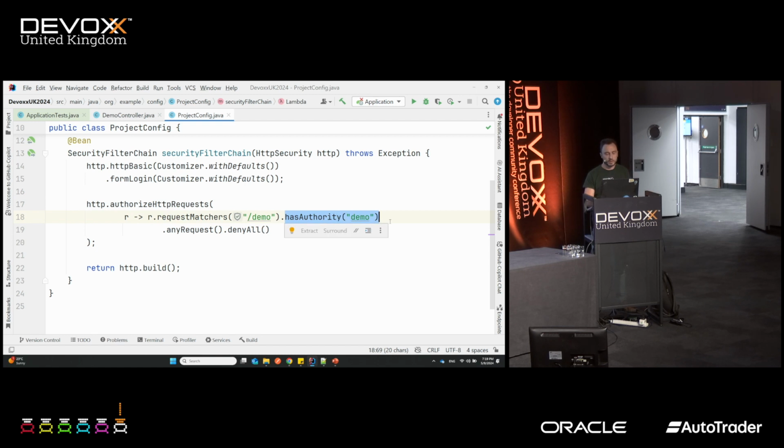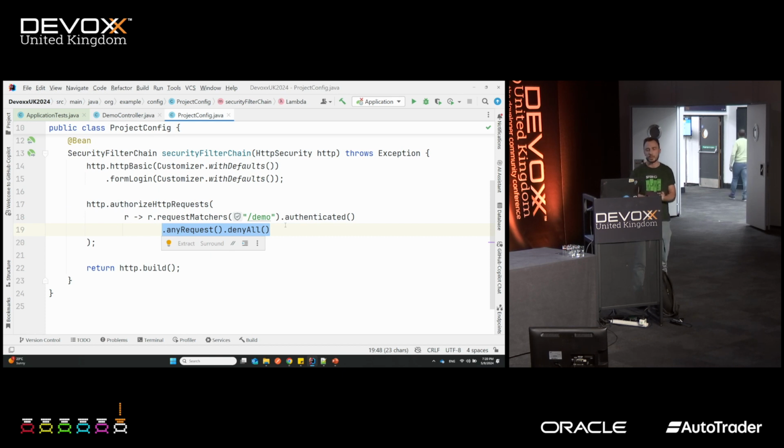In this particular case, maybe we can start by simply assuming that you only need to be authenticated, and who the user is isn't essential to access or not. And then there is this very important, essential part at the end that many of you forget when you write authorization configurations with Spring Security: make sure that all the other requests that have not been configured are denied. Why should you do that? Because by default they are permitted.